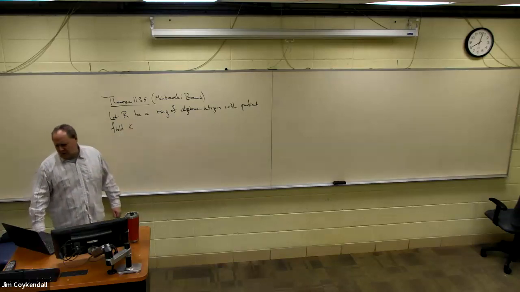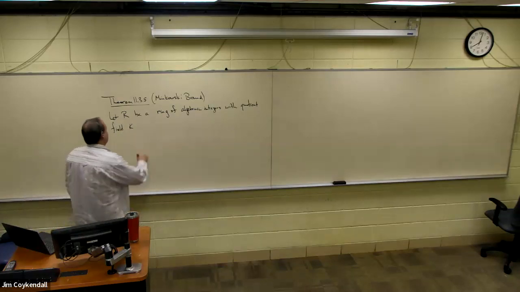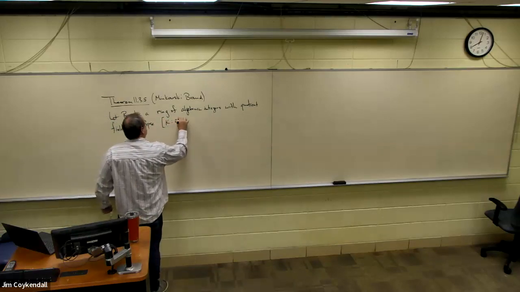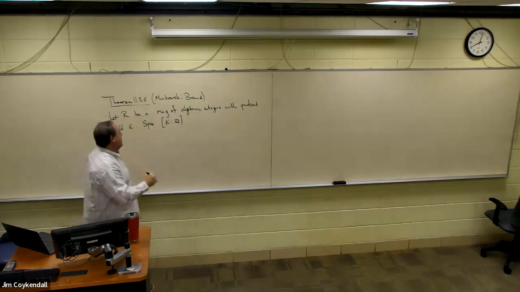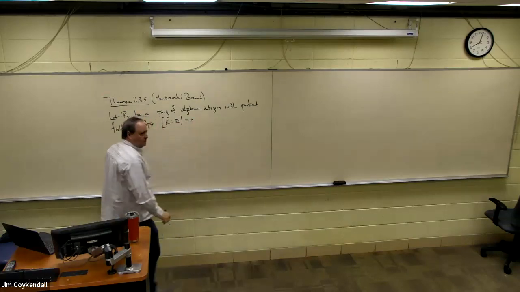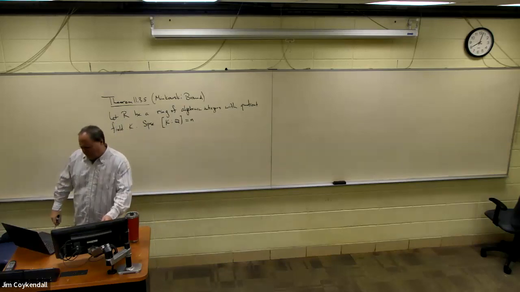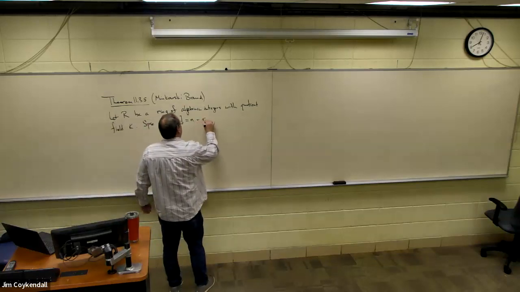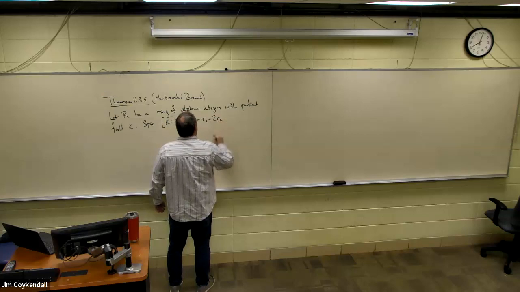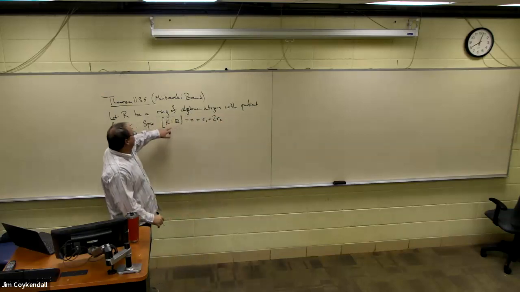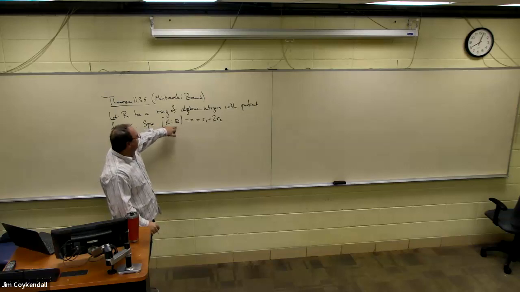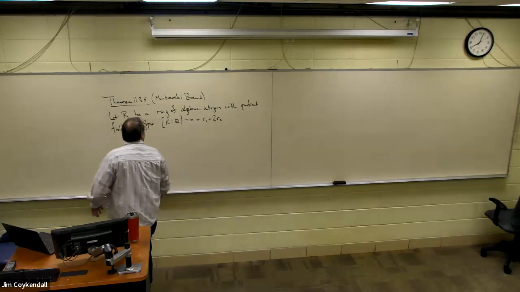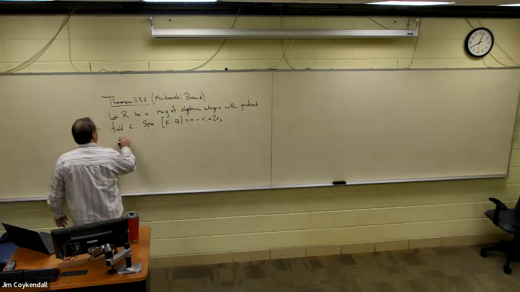Of course, R is the ring of algebraic integers. Suppose the degree of K over Q is n. Of course you know that this is a ring of algebraic integers. This extension must be finite. This can be broken down. There's a theorem that says n is r1 plus 2r2.